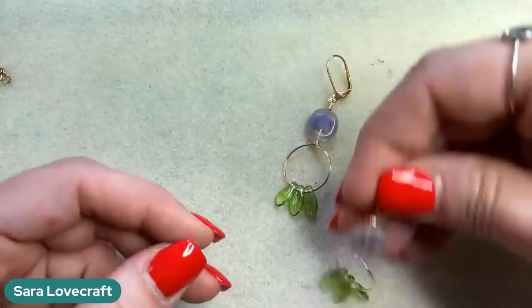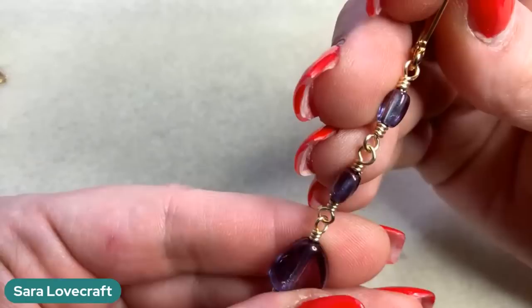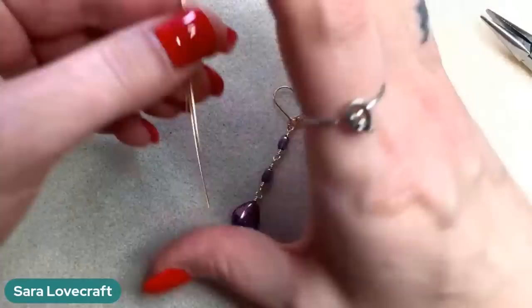Okay, I'm going to sit these to the side and we're going to move on to pair number two. So for pair number two, let's do these. So we're going to do our own wrapped eye pins. We're going to do a knotted head pin here. You're going to use three pieces of 22 gauge wire for this.